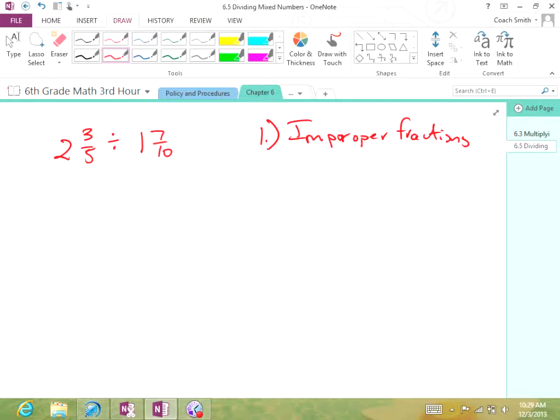Well, if you don't, then it's going to be totally wrong. Because if you don't change it to the reciprocal, then the problem you have is you're changing a division problem to a multiplication problem without doing anything else to it. Okay? And you don't change the number that's on the left side of it. You only change the one behind the division sign, the second number. If you can't cross cancel, then you just have to multiply straight across.